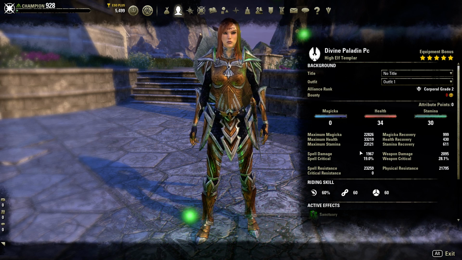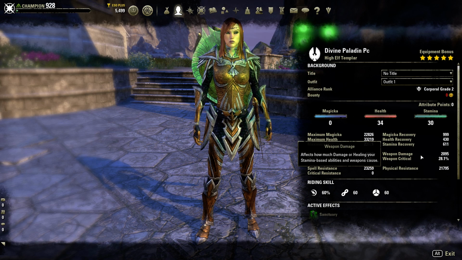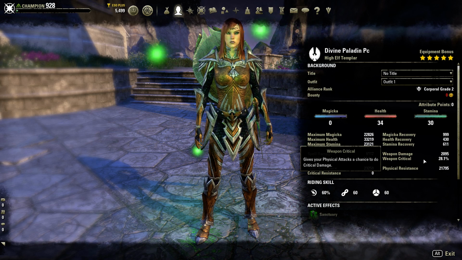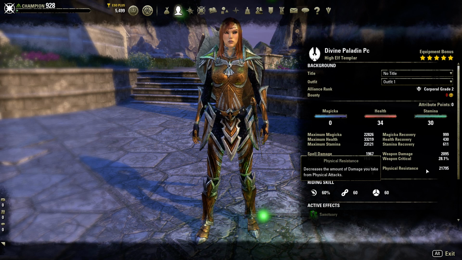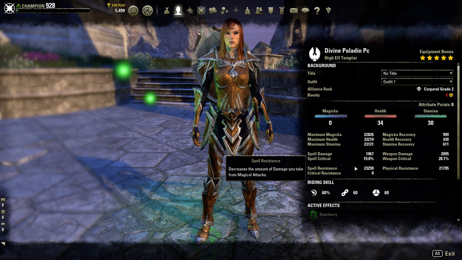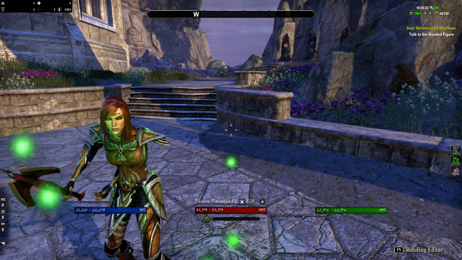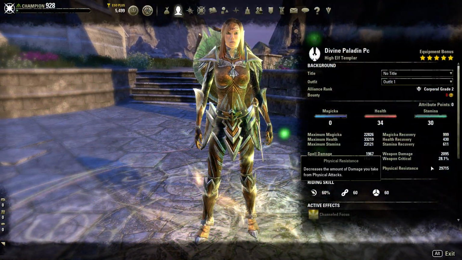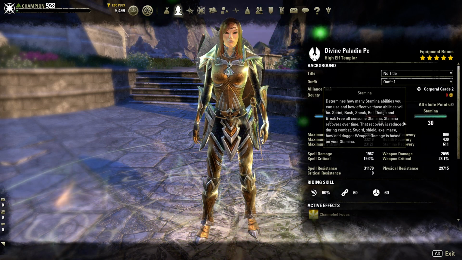So we have a 1967 spell damage with a 19% spell critical. We have a 2095 weapon damage, or 2950 weapon damage, with a 28.1% weapon critical. We do have 21,795 physical resist with a 23,259 spell resist, and that is unbuffed. When we buff up, we actually go to 31,29.